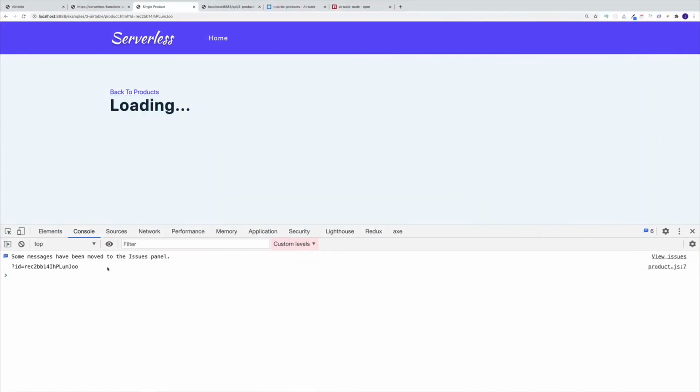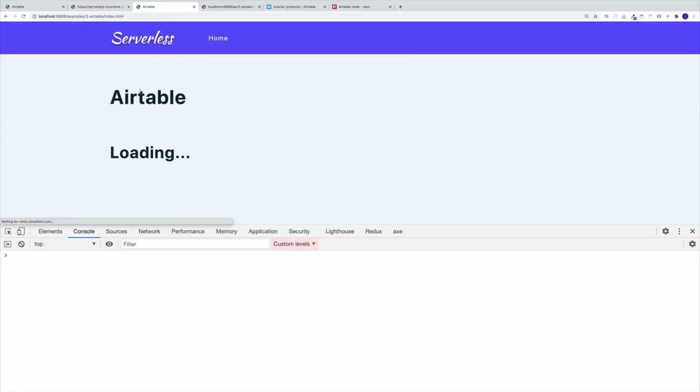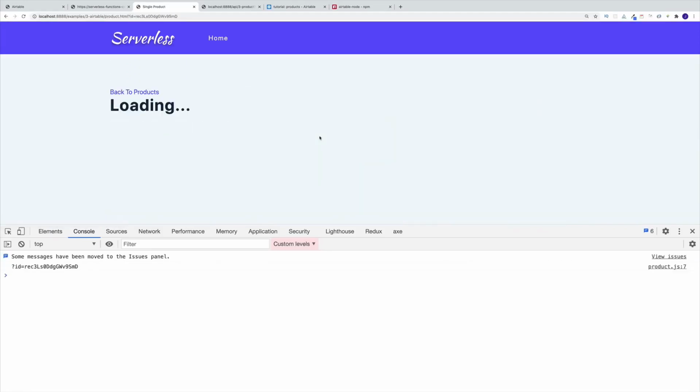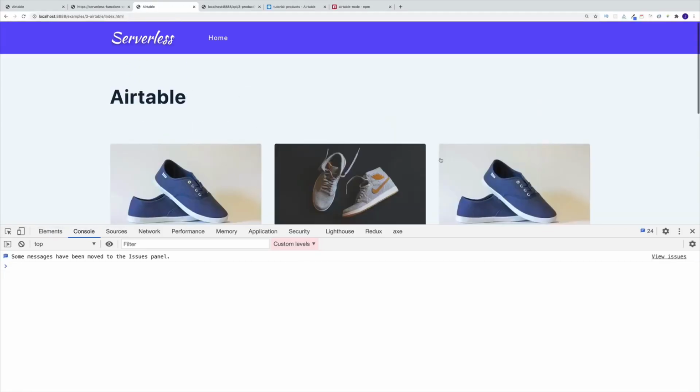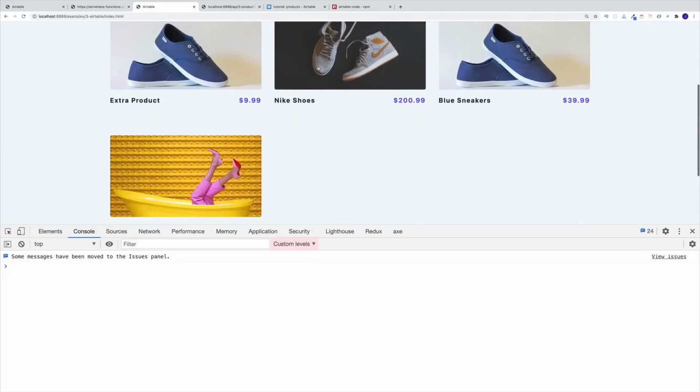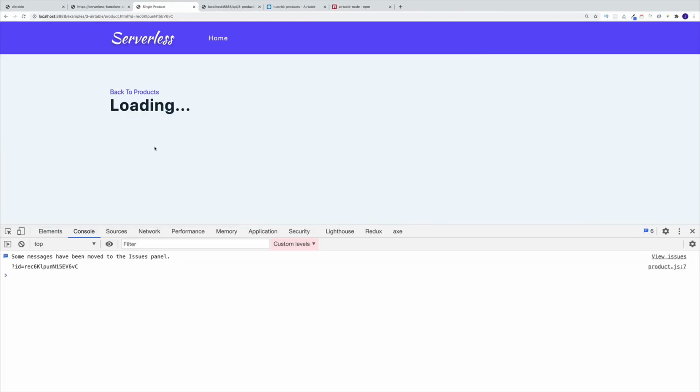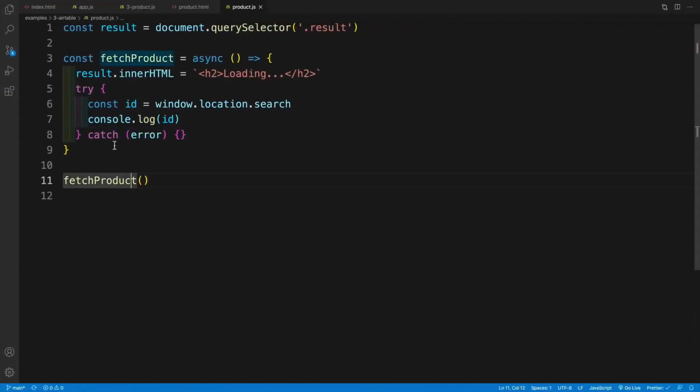So let's go back, let's refresh and check it out. Now I have the question mark, the ID, as well as the value. And for every product, of course, that value is going to be different. Now I'm not going to compare them, but I'm just telling you that even though the photos are the same, please understand that this ID will always be unique. So what do we need to do? Well, we just need to grab this ID, and we need to set up, of course, our request, correct?